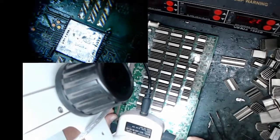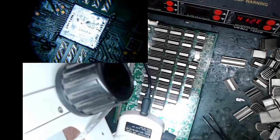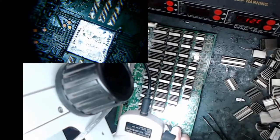I'm going to check my points again. So, top and bottom look okay. This guy looks a little bit deep. If you look at the alignment, you can tell this chip is a little off. See the white line here, where there's space there or not? This guy needs to go up this way, so I still need to work on this. I'm going to bring this guy up just a touch. I'm holding my tweezers with my fingers so I don't move too much. That looks a little straighter. For the most part, it could be the line is crooked. But let's have a look. That guy looks good. That line looks good. It's just this guy seems like he's a little far down over here. That's why I had it crooked. I'm going to bring him back up. I guess it's just going to be a little crooked. I like that better.